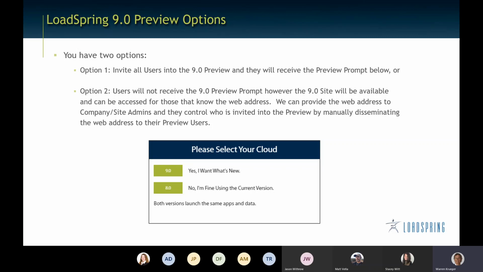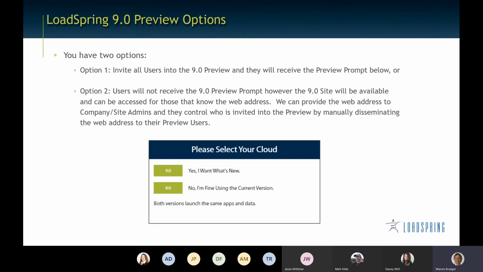Now, the second option is a little more nuanced, but some organizations are in the middle of critical projects and don't have the user mind space to think about a preview at this time. So those organizations are opting for company admins and site admins to test it, only the admin community, instead of their users.